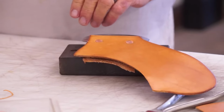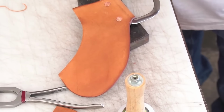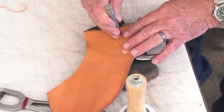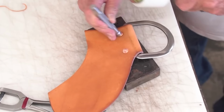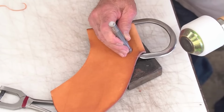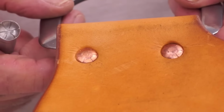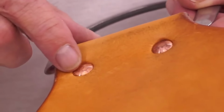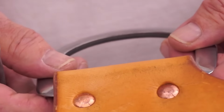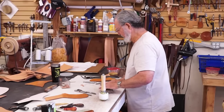Okay, now I'm going to dome these over, and his domer has some little features in it that give this a really neat look. Let me dome them, and then we'll show you on the camera. See it? It's got these little lines in it. Just a little feature. It's not just a flat domed rivet. It's got a little style to it. I really like it. Okay, let's do the other one.